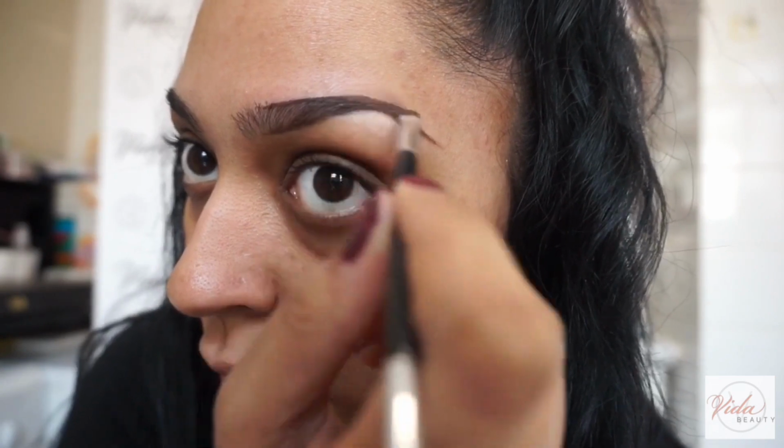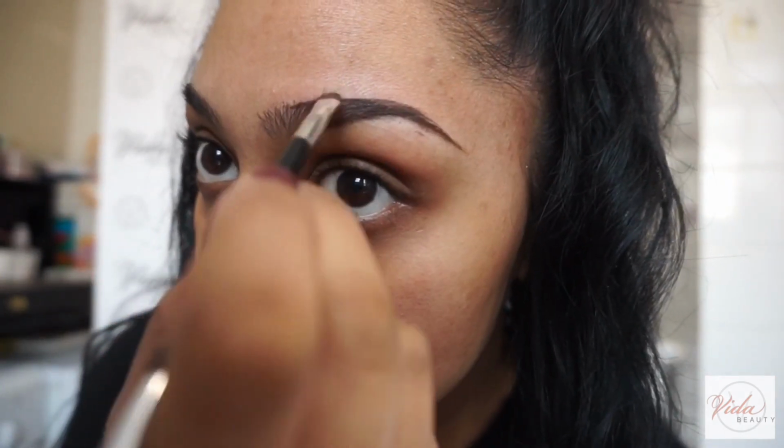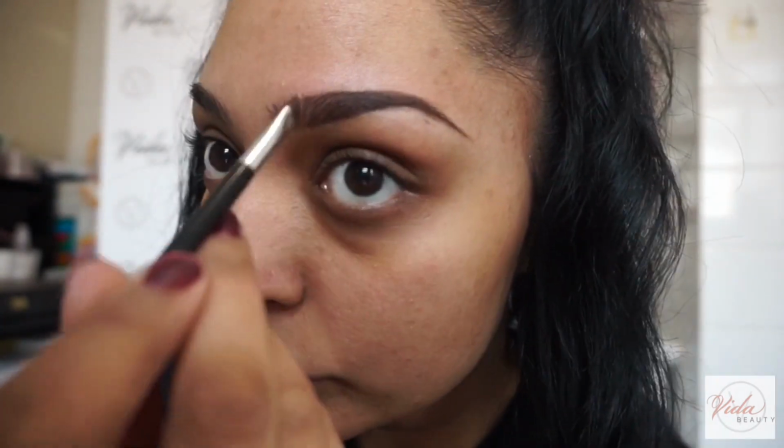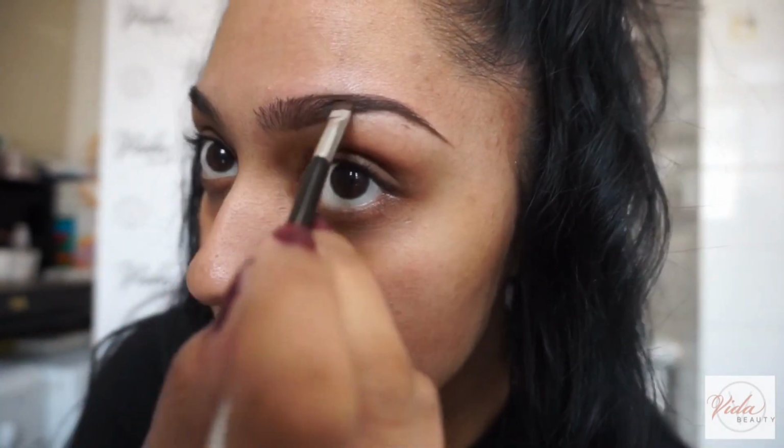So what I'm basically doing is I am overlining and underlining my eyebrows slightly with the product, and I am making sure that I am staying away from the front of my eyebrow as much as possible, just because we don't want that blocky look.